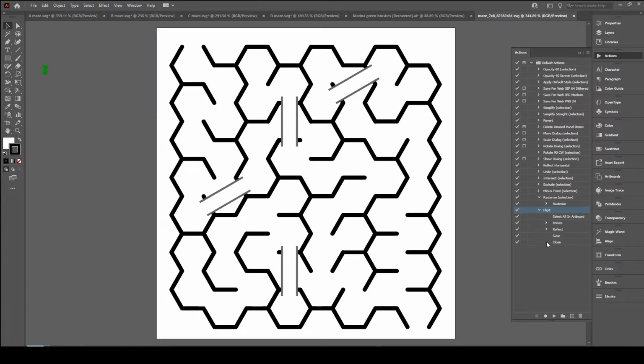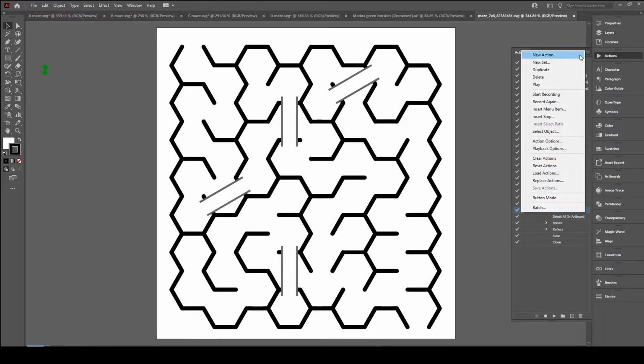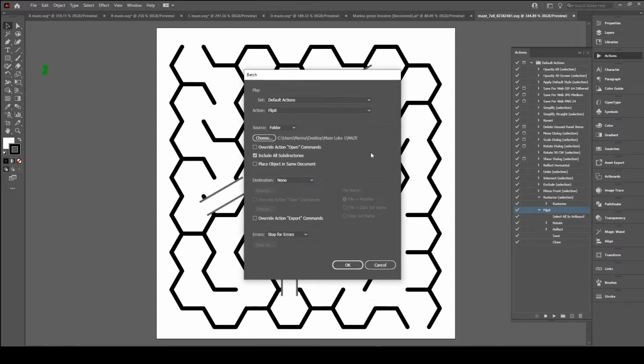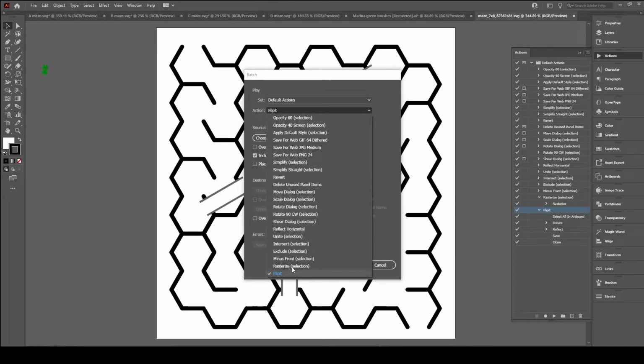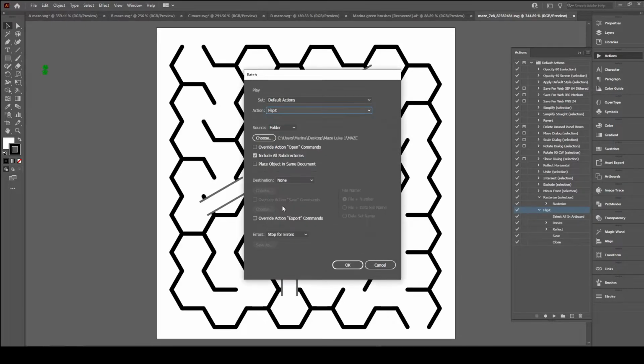How would you now run this action on all the files in the folder? You would click here on the 3 lines, and on the bottom you have Batch. So click on that, and you have the action here. Look for your action in the drop-down menu, click on it, and now choose the folder where you want this action to be performed.